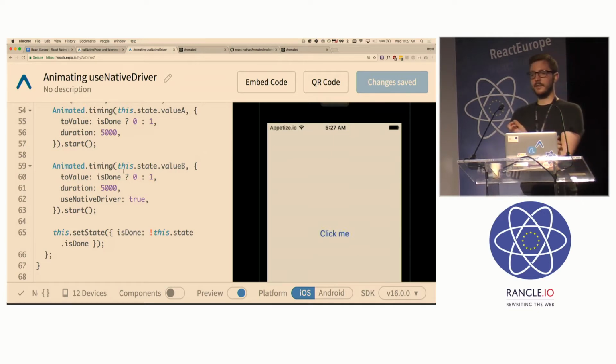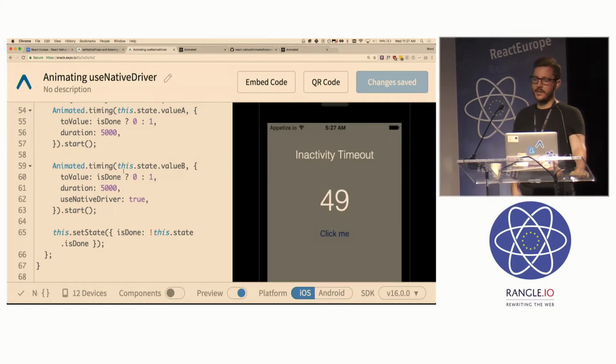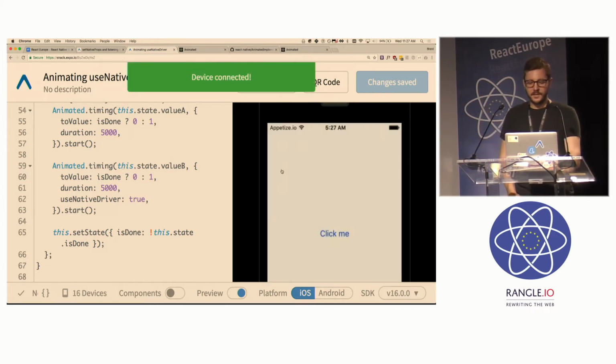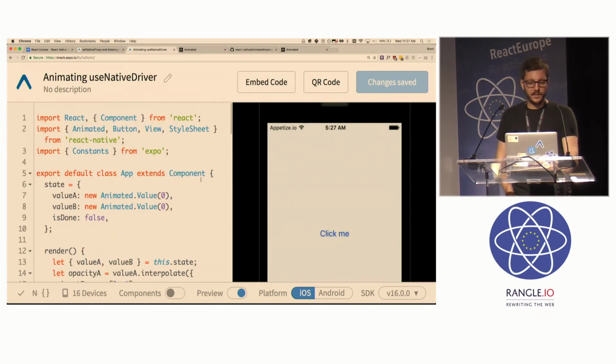So a very common thing for this, and probably one of the most common things on mobile, is to use a scroll view as the source of an animated value. And so you might recognize this from a lot of apps where you scroll down and then a header appears, or you pull up and then it stretches some image. Yeah, we should take a look at how to do that.